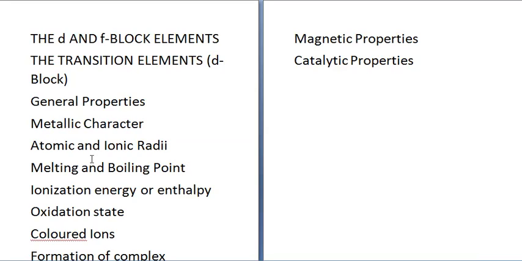Then we come to ionic radii. Ionic radii of M2+ and M3+ ions follow the same trend as the atomic radius. That means trivalent and divalent ions of all the transition elements follow the same trend as atomic radii. Ionic radii decrease with increase in oxidation state. The ionic size of trivalent ions is smaller than that of divalent ions. Ionic radii of transition metals are smaller than those of the representative elements in the same group.